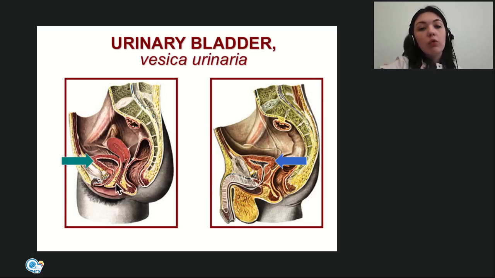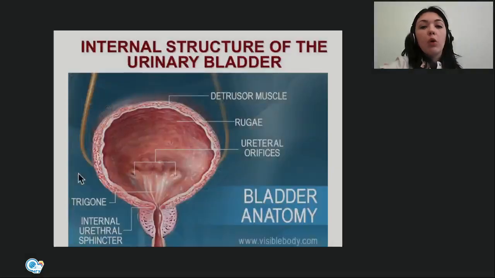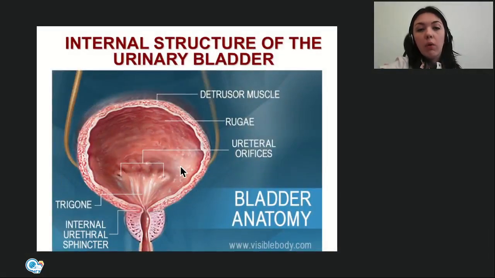Certainly we can also say that behind the urinary bladder in males there are some male reproductive organs such as the seminal vesicles, and below there is the prostate gland. We will talk about it at the next lecture, which will be dedicated to the reproductive organs. So it is a hollow muscular organ that serves for storage and excretion of urine.